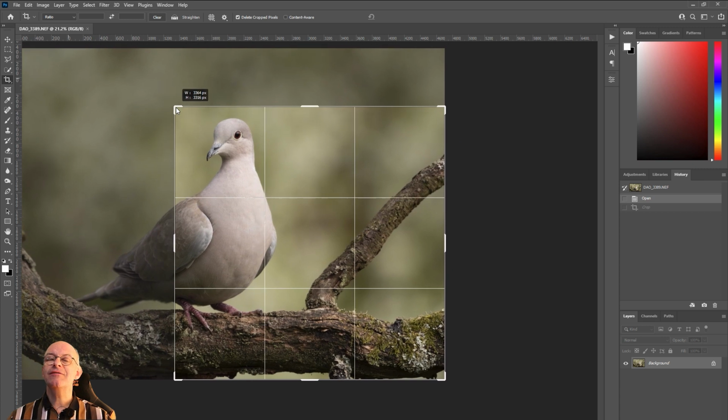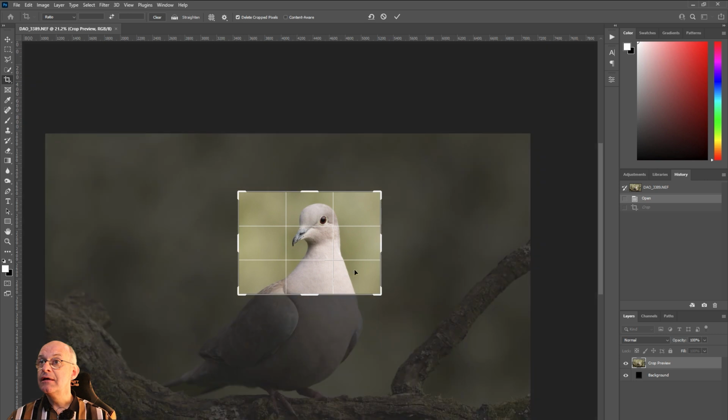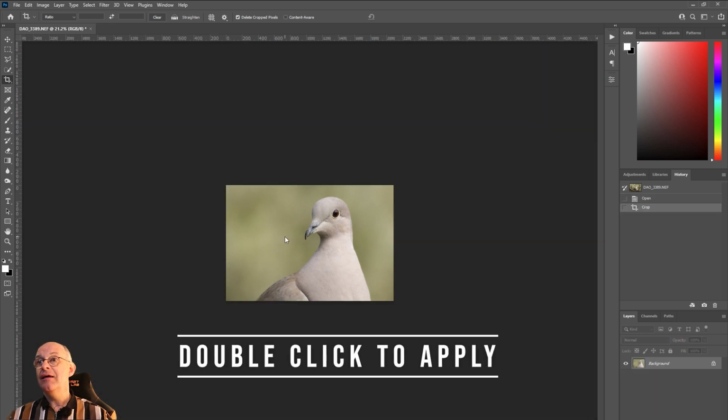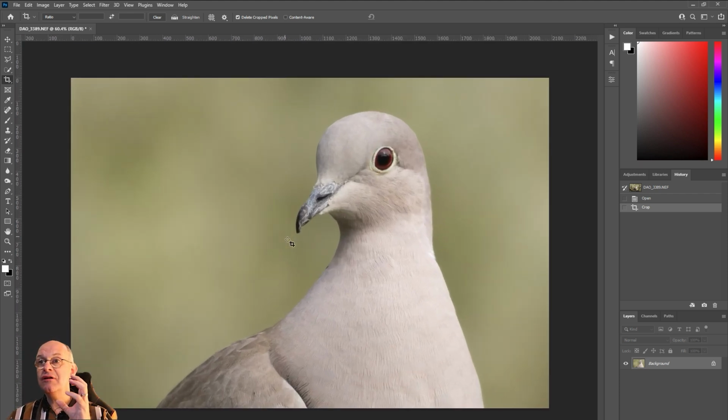Now one thing I always say about doing cropping is always crop in to start with closer than you really think you need to, and that way you can start coming out until you've got just the parts that you think you need to form the image. It's a good tip with any photograph, because quite often you'll have unwanted information around the outskirts of an image that you don't really need and is not really adding very much to that image. So what I'm happy with now is what's left. When I apply that crop by double clicking on it, I'm left with just focusing on the head and shoulders of the bird. I've got a very plain background and it really draws attention to the area that I really want to focus on.